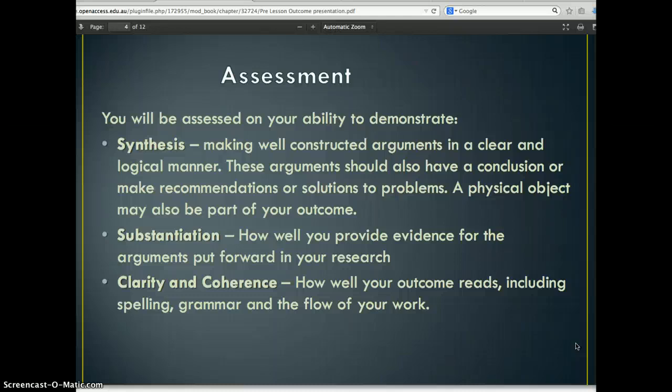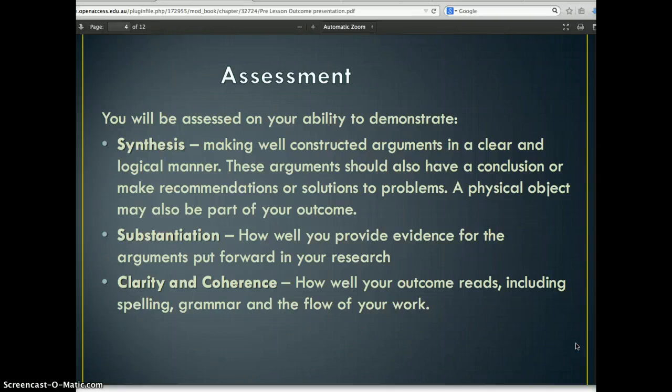So the synthesis is where you put together all of the information that you have found and you make arguments on the basis of that information. So you answer your question. So can you build a guitar for less than $200? I don't know. Is the guitar there? That product, is that proof that you can? Do you need to write out some more about how those costs came together, etc.?